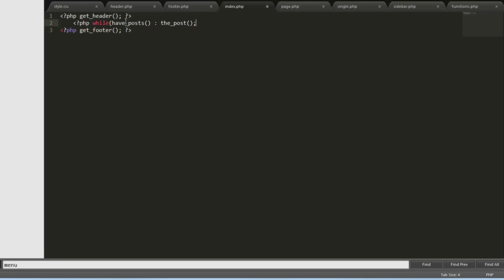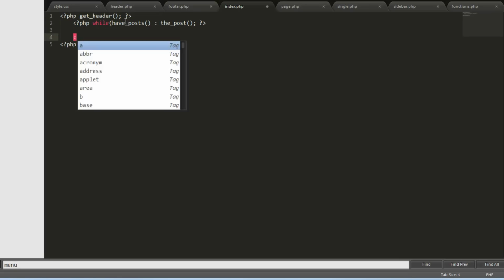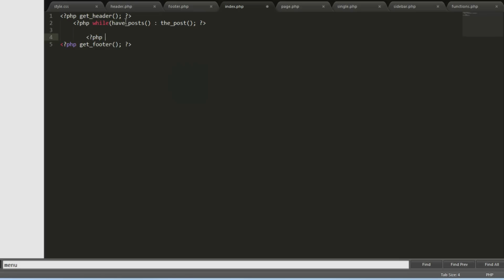Let's see, while post, I think that's right, and then we want to end that. We can say PHP end while. Oh, we want to have another parentheses here. Alright, so that's the while loop. So everything we put in here is going to iterate over each post.